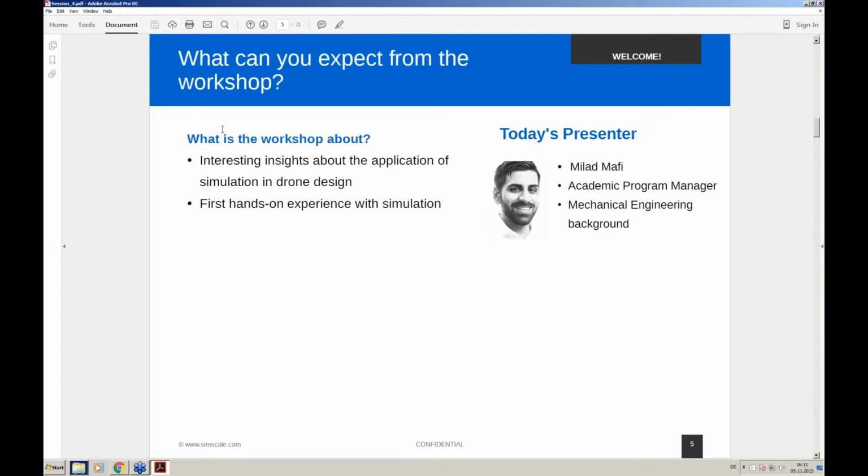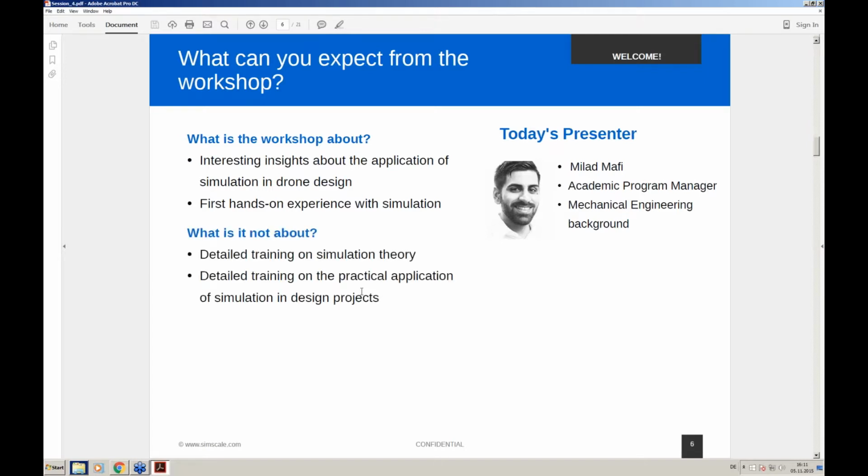Like the last times, this workshop is really about showing you the first hands-on steps for using engineering simulation in drone design, or design in general. So we will really focus on how to use these analysis types and how to use the results to make better design decisions.